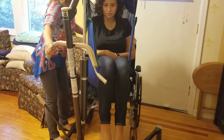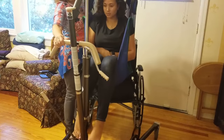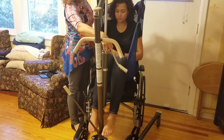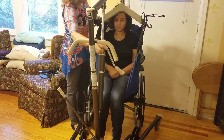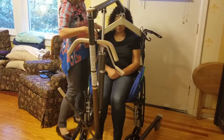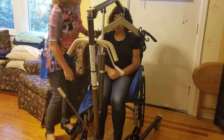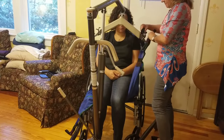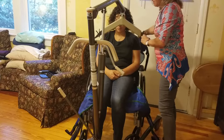Adjust the chair position if needed — get behind the chair or close enough and push the patient all the way back. Then gently push the black knob and she comes down off the lift and into the chair very smoothly. Once they're seated, take the sling off. The person can stay sitting on the sling until you're ready for them to go back to bed — then you just reverse the entire process.